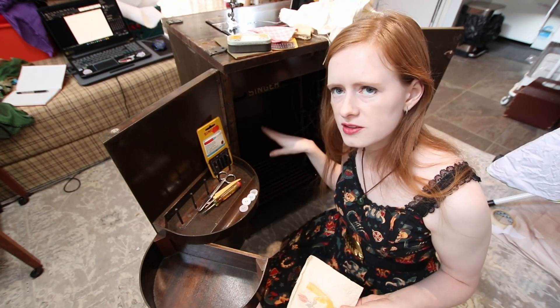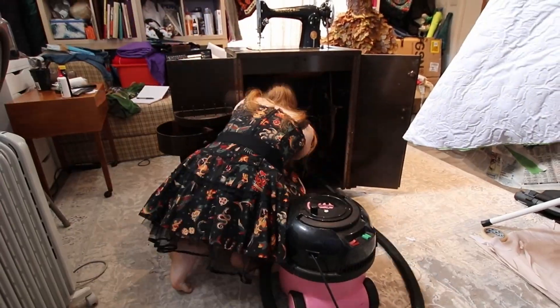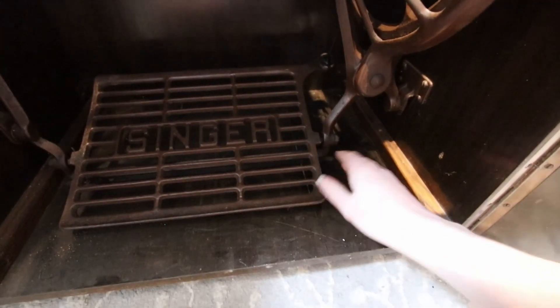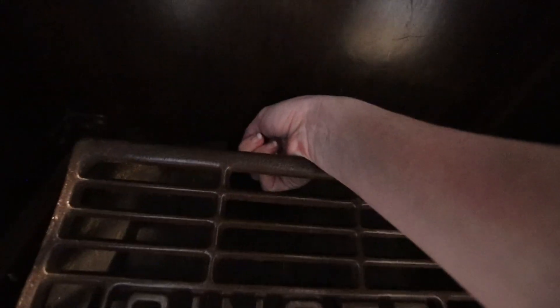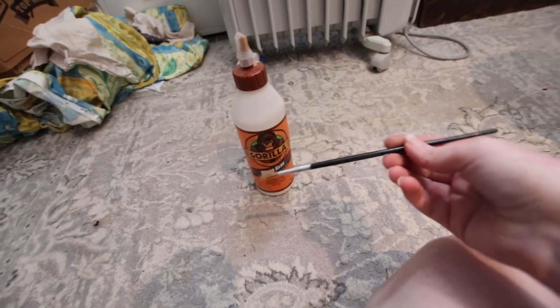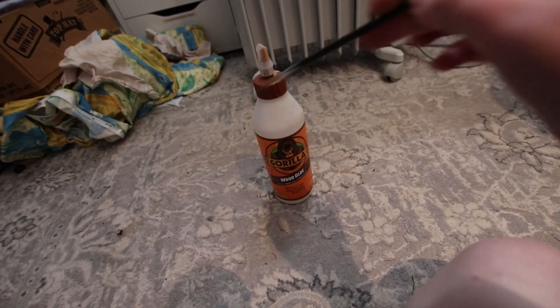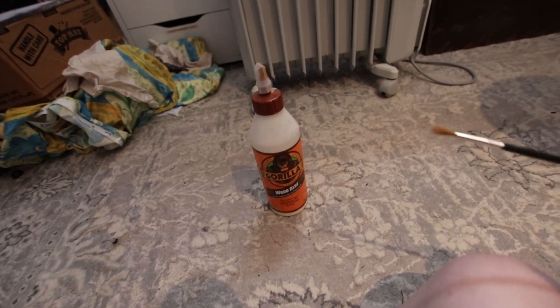With that, let's get the hoover — hoover out all the inside, and then we can start on actually polishing up the wood. So it's quite dark in here, but one thing I've noticed is that at the bottom there are lots of these pieces that are essentially very, very loose. So what I am going to do is use my good Gorilla wood glue and a paintbrush, and we're going to try and stick all of those pieces back down before we polish anything, just to seal it all up, because we don't really want them loose in case in the future it needs to be cleaned and they come out.